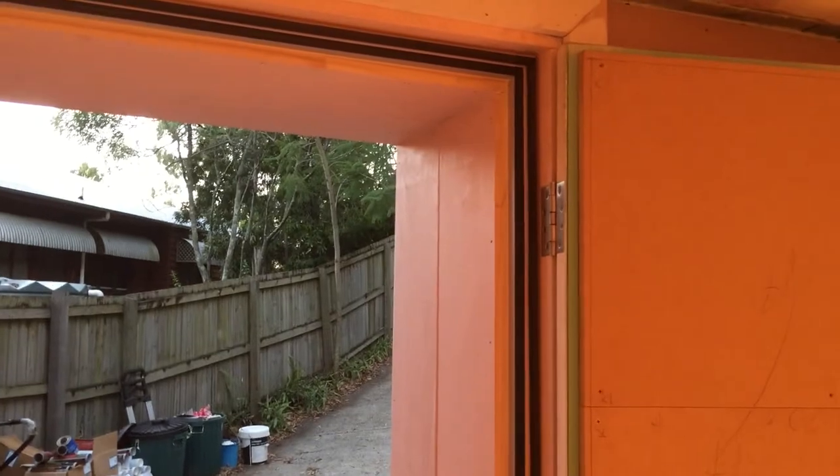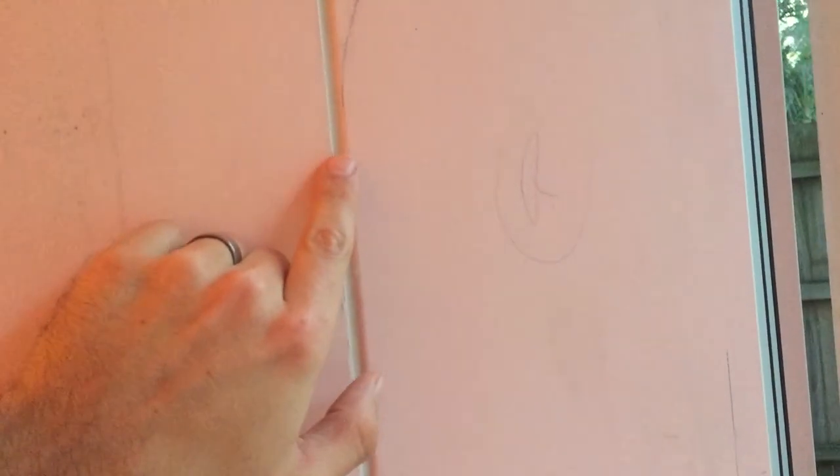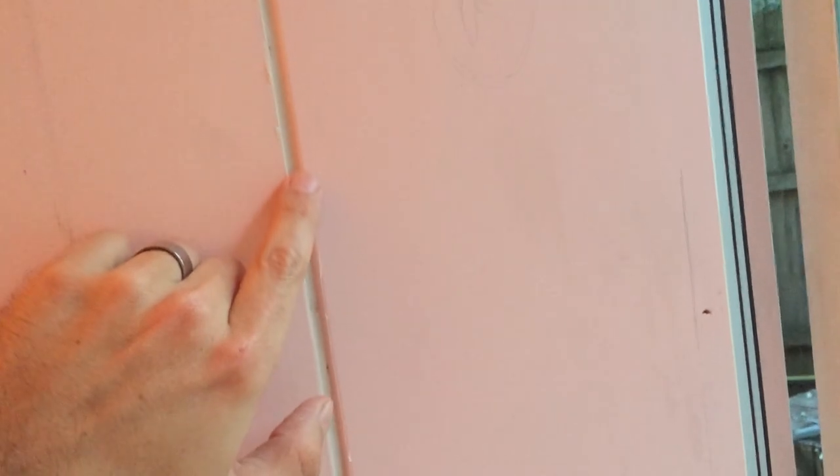Over in the entryway here, Dean's done the panelling around the entryway so that it doesn't feel like you're walking through a construction site anymore — it feels like a real doorway. We've got the inside room panelling and the outside room panelling, and they don't touch. This little crack down the middle is filled with sealant, and that makes sure that the outside room and the inside room stay isolated.